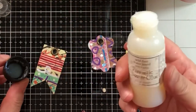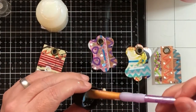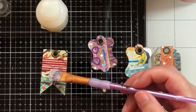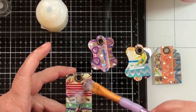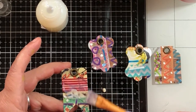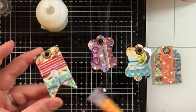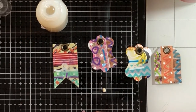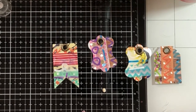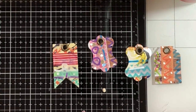Okay, the first one I'm going to use is Craft Fantastic. I've had this for a while and it seems like the nozzle's clogged, so I am going to use it with a paintbrush. I have had this for a really long time, so it seems a little gloopy, but it definitely is dimensional. All of these I'm expecting to be able to level themselves out. That is one thing I require of my dimensional glues. And these really are all glues.